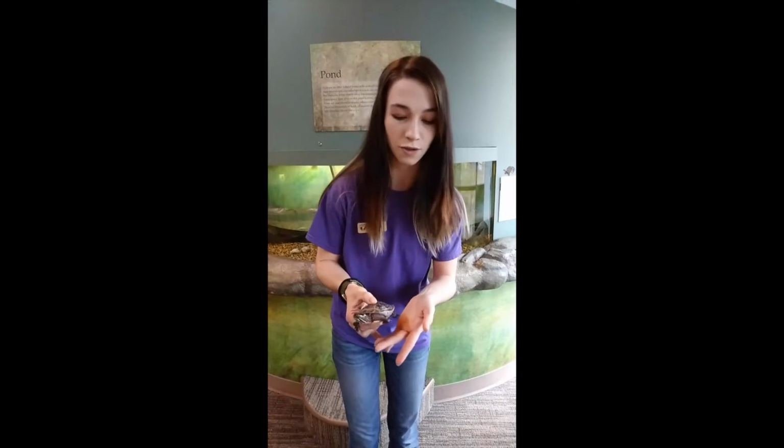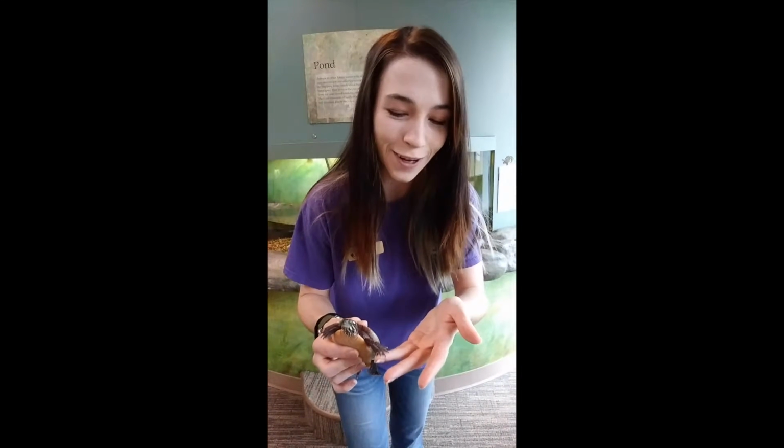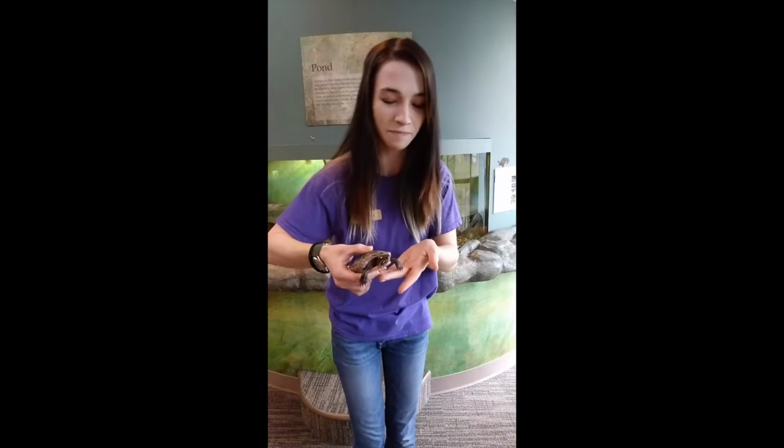And he's gonna use those feet to swim real quick and catch all the fish in the pond that he would like to eat. And sometimes he'll add a little bit of greens too, just like your parents tell you to eat your greens so you can grow big and strong. And there he's showing them off real nice right now. Another little note about their fingers, the males are actually going to have long nails, which is how they get a girlfriend. They swim up to her and show off their long nails. I've seen it before. It's kind of amusing to watch, I'm not going to lie.